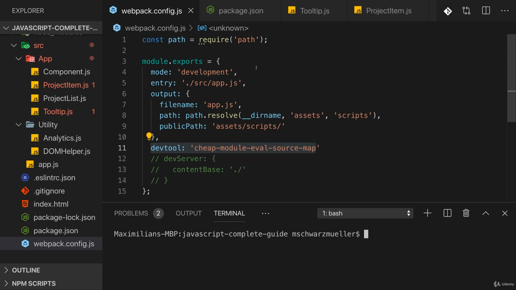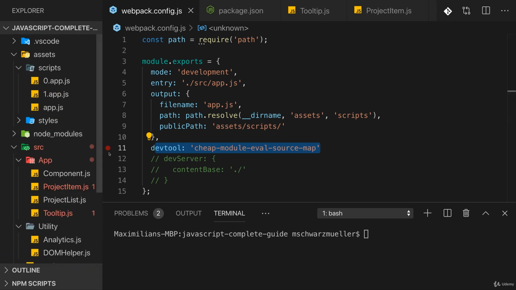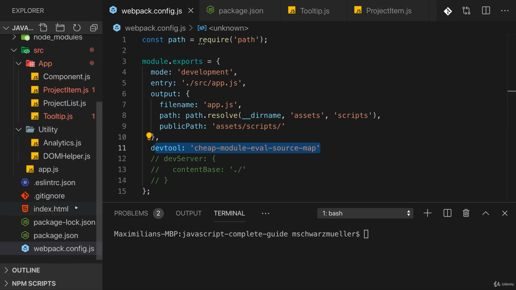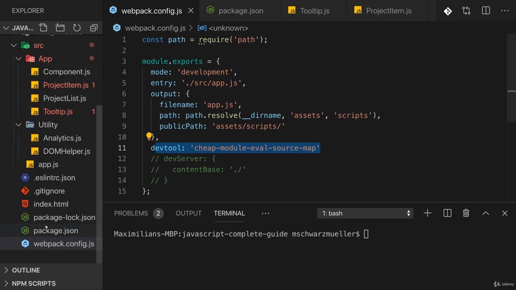Now, for production simply means that we want to spit out optimized code, that we don't want to have such a detailed source mapping so that finding our original code is harder, but that's not the main reason, because people will always be able to read our code if they really want to. But instead, we just want to speed up that process, and we want to make sure that the output files are as small as possible.